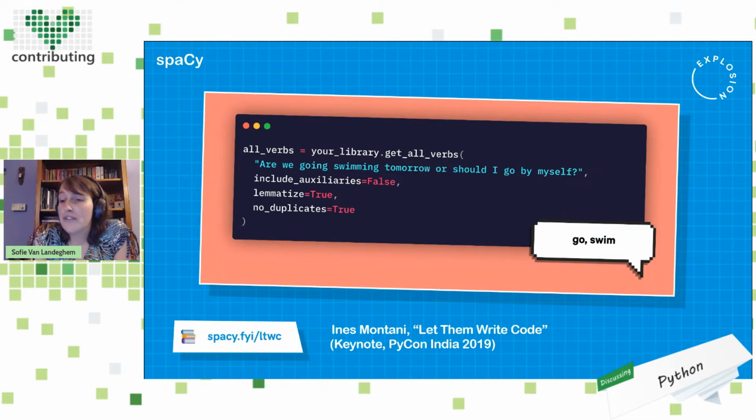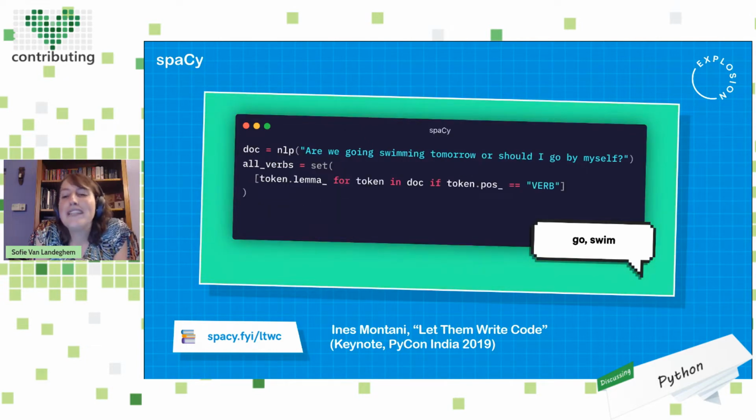And maybe at some point you'll also think, well, let's have a get_all_nouns function, because that could be quite interesting for people as well. And this get_all_nouns function will then have different Boolean flags, and you need to remember all of the flags and how they're spelled, what their defaults are, and so on and so forth. So as you can imagine, this starts to get quite detailed, and you're starting to get quite a lot of specialized functions. So this is very specifically not the way that we think this should be dealt with, and it's also not how we're dealing with this in spaCy.